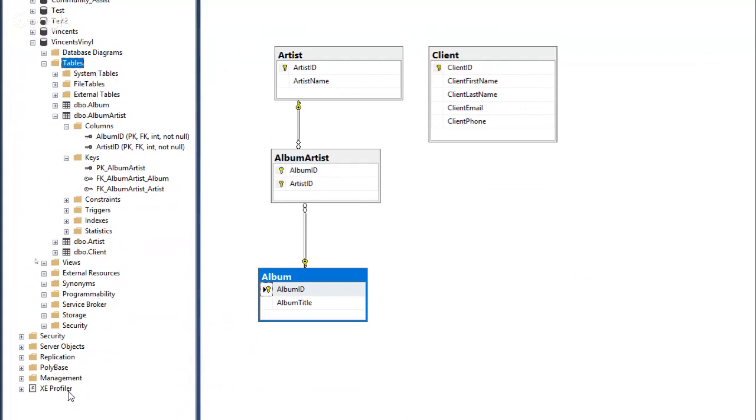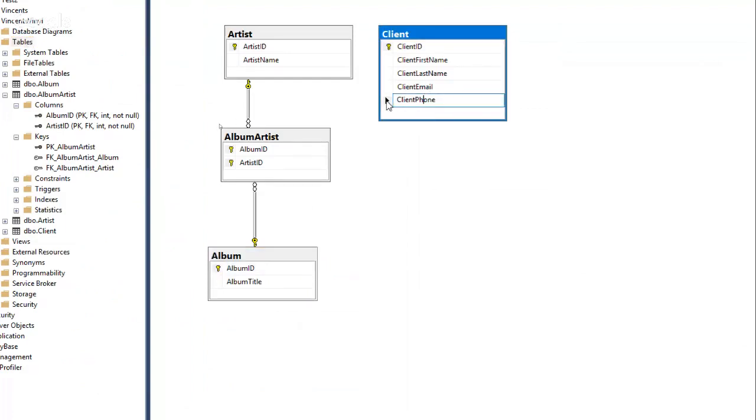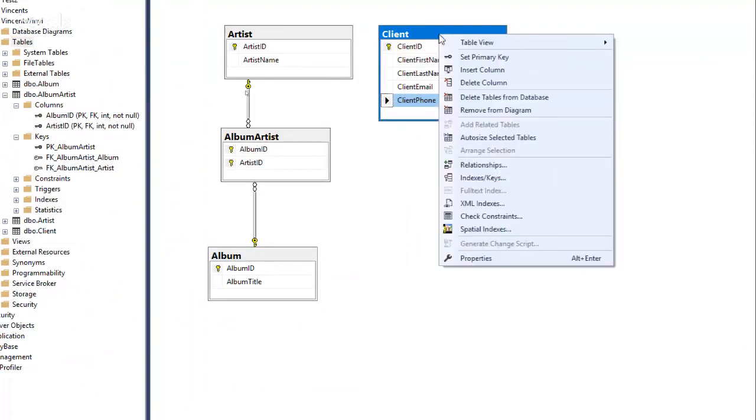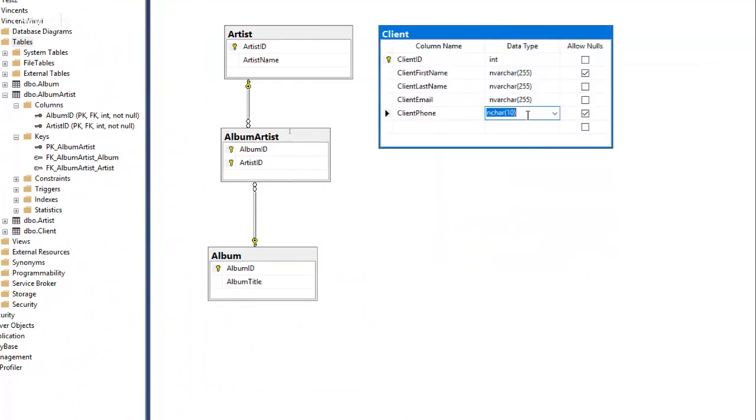Like if I were to make a change on some of these, don't necessarily do this, but I'm going to take the phone. Let's go back to the standard view. Don't do this, I just want to show you. I'm going to change it to just char, something slightly incompatible.